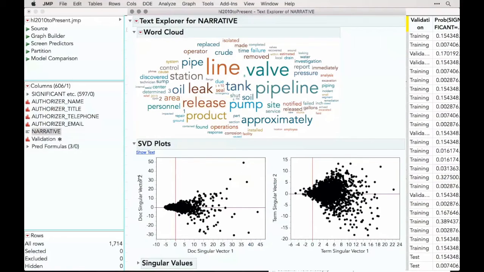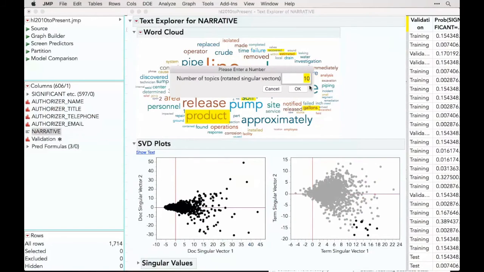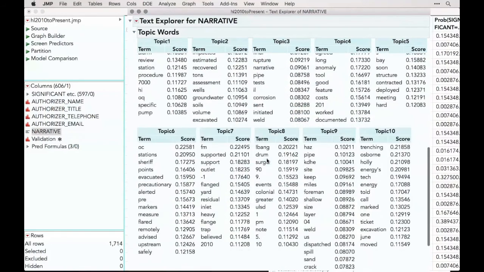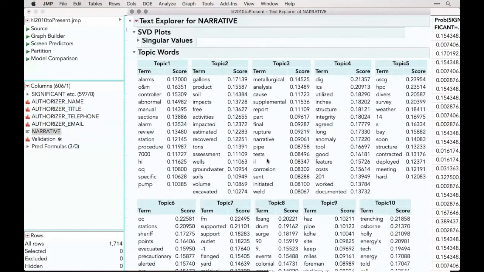So I look at the two-dimensional document space and two-dimensional term space, and I can pick some terms here, and I see this is about this corner, and this space is about pipeline pressure, leak line personnel. Probably maybe an issue with the pipeline, and down here we have other things coming up, gallons estimated soil product. And I can go further. I can also do a topic analysis. So this does Varimax rotation, like factor analysis. And I can see themes, in this case 10 themes, which are common themes in these reports.